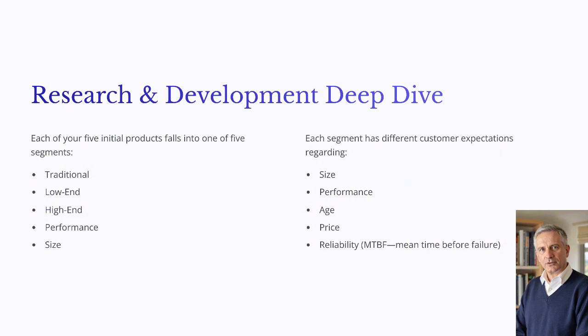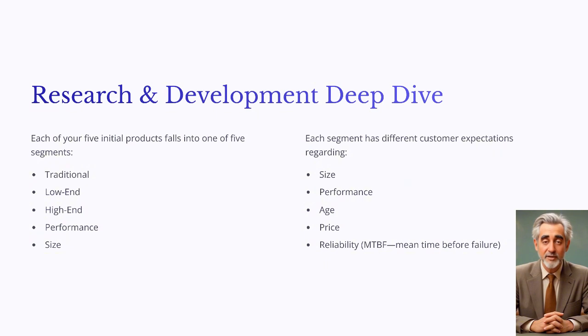Decision sequence overview. For each round, we recommend the following decision sequence. 1. Start with R&D to update your product specifications. 2. Move to marketing to price and promote your products. 3. Adjust production schedules and capacity. 4. If enabled, allocate funds for HR and TQM initiatives. 5. Finalize with finance to ensure cash position remains positive. This sequence allows your decisions to flow logically and avoids inconsistencies, especially with forecast alignment and capacity constraints.